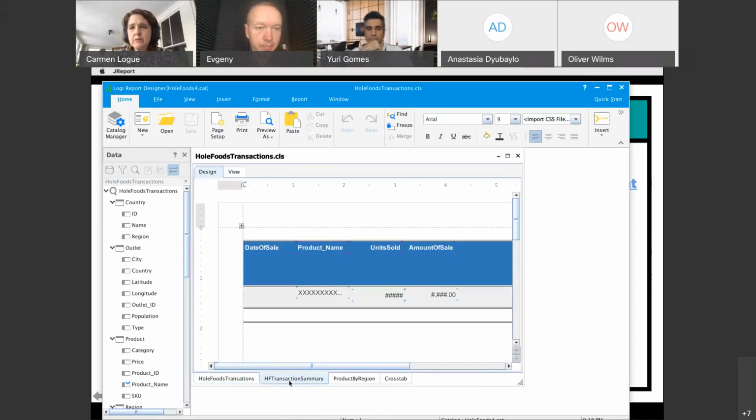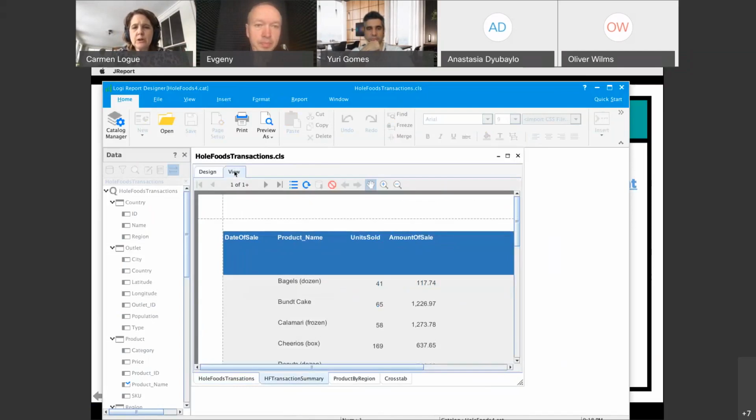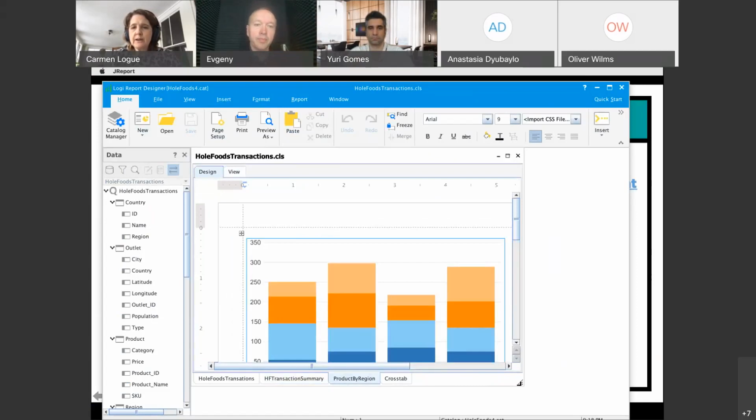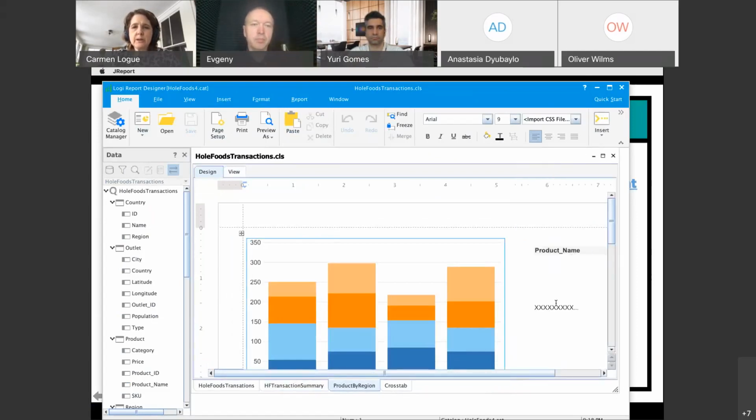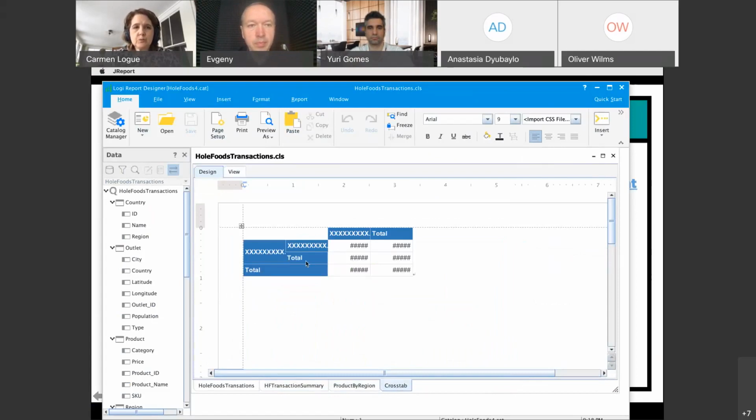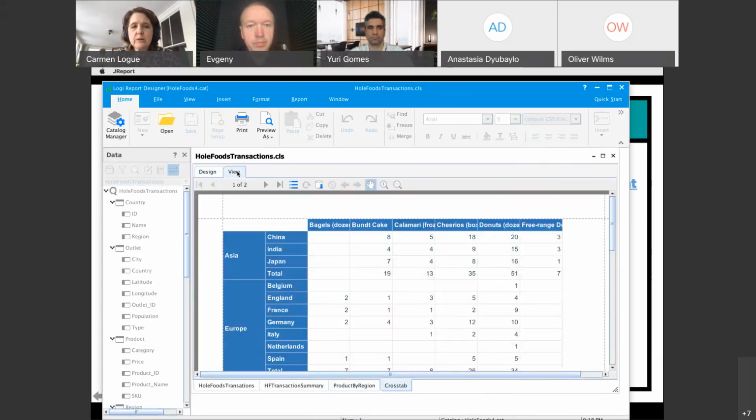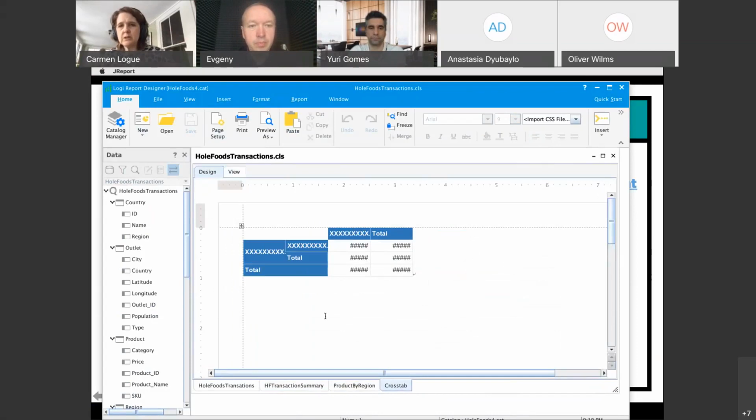And you'll see in the Learning Lab that we have a simple transactions report like you just saw. We have this one, which is a little more summarized. When we go to the server, you'll be able to see that you can drill down into the data. These are showing us in summary mode. There's a graph here that has some interactive features on the right-hand side, which you can only see on the server, and then a crosstab report, which breaks things down by region and product. These are designed really just to give you a sample of the kinds of things that you can show here.